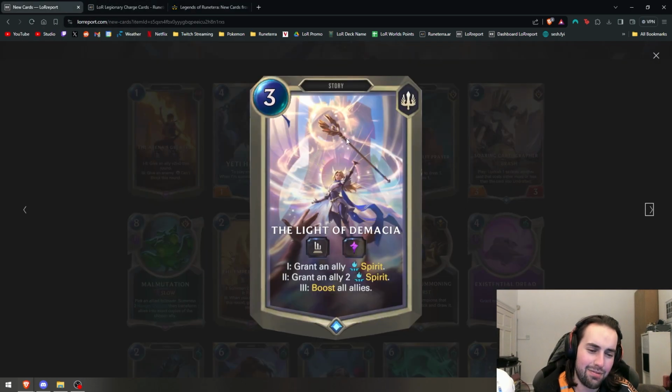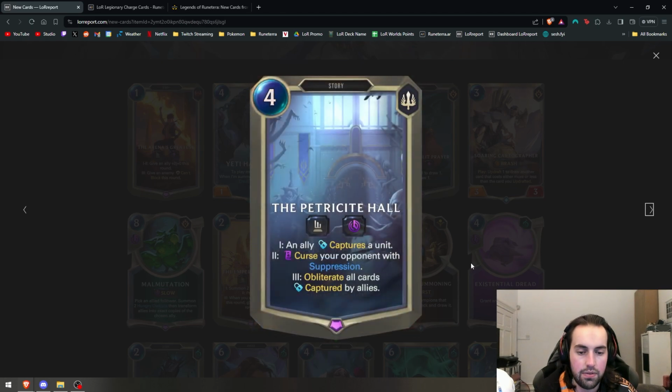I think this was revealed during the thing. 3 mana focus. Grant an ally +1/+1. Grant an ally +2/+2. Boost all allies. Like, this has to be good. It's a bit slow though. That's the only thing. It doesn't come online until after. So, how do I feel? It's a bit slow. Good for spirit decks. Good for boost decks. So, see. We've seen this.